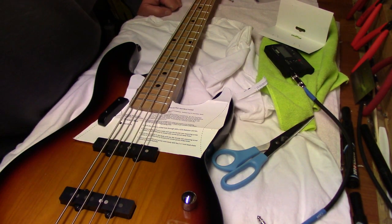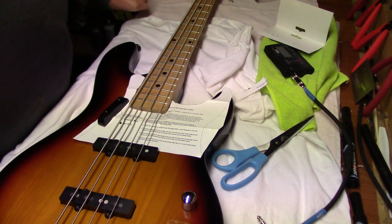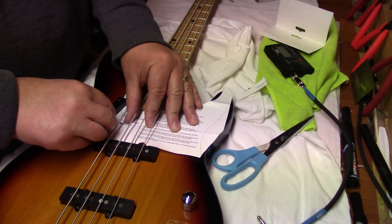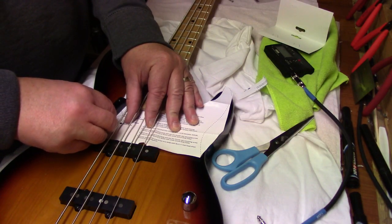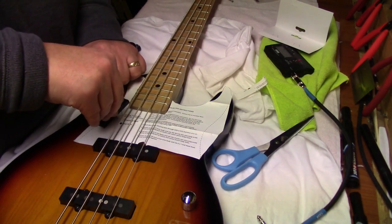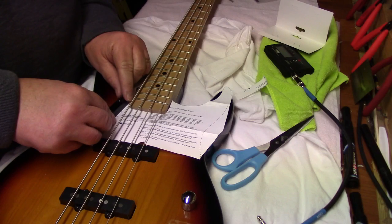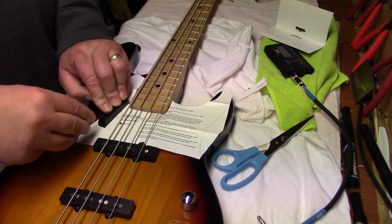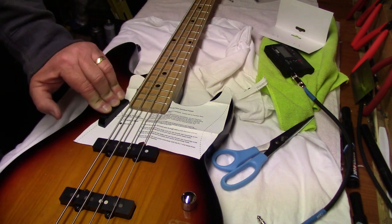We are mounting our thumb rest on our jazz bass. Although it's not a Fender jazz bass, it's a better than Fender jazz bass because Leo did it. So, just for my taste, I want to be a little bit further away. That will be perfect.